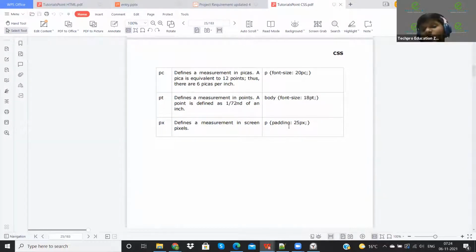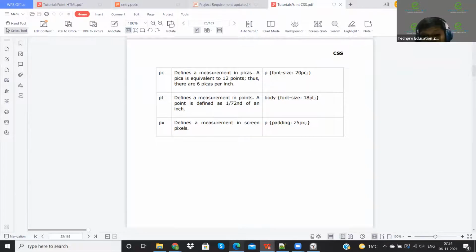Let's say you want to give some left padding, and you will give 5, then 10, 20, 30, like this. Guys, it's hit and try. First you will give 10 pixels, and then you will see if your padding is correct. If it's not correct, you need to increase the pixels, or if it's more, you need to decrease the pixels. That's how we do styling.